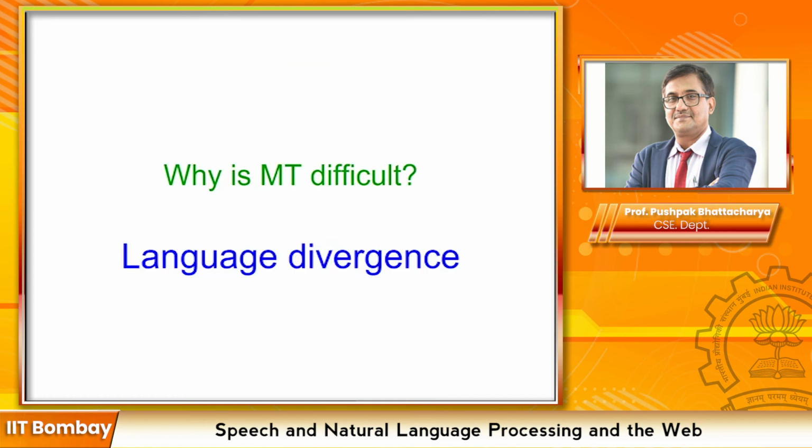Now machine translation, why is it difficult? I'm not saying that all of us can do machine translation easily. It requires understanding of the source sentence, understanding of the target language's properties, source language, target language, both have to be understood well. Good translators know both the languages well. So they have what is called linguistic competence in at least two languages.